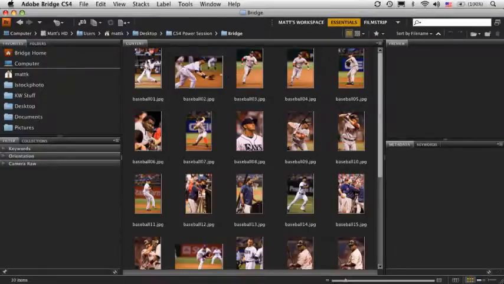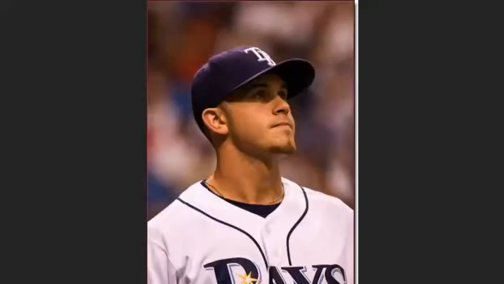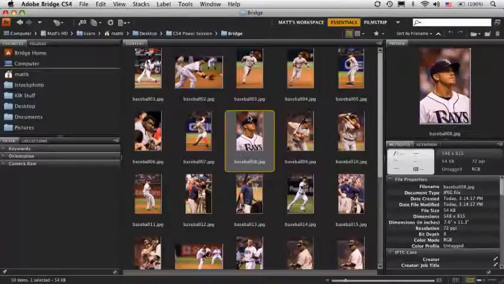Starting at the top, you know what, before I even start, I've got to show you my favorite feature. My favorite feature about the interface is the ability to very quickly see a large preview. Because no longer do I have to come down here and make the thumbnail larger. I can click on a photo, hit the spacebar key. That gives me a large preview. If I want it back to the grid, hit spacebar again.